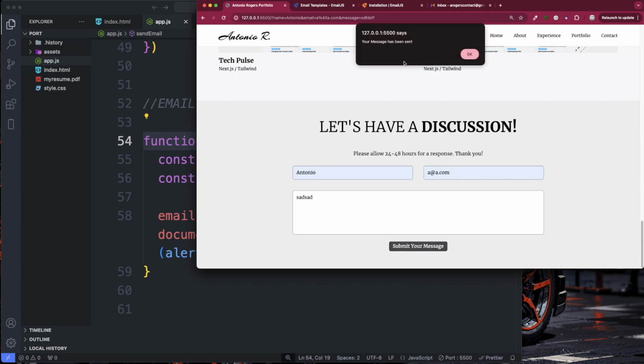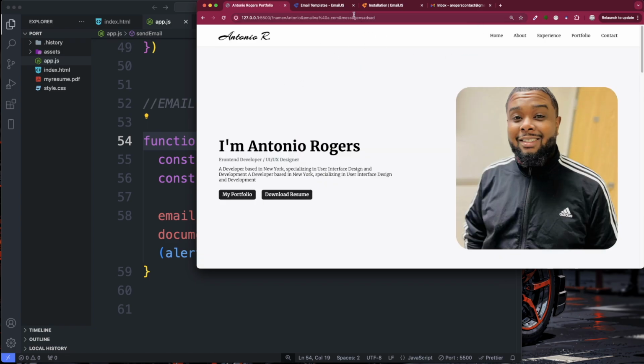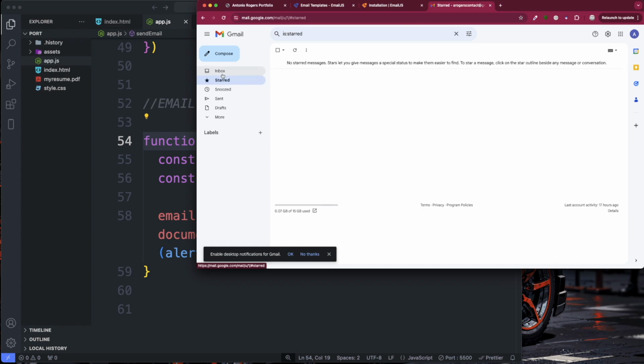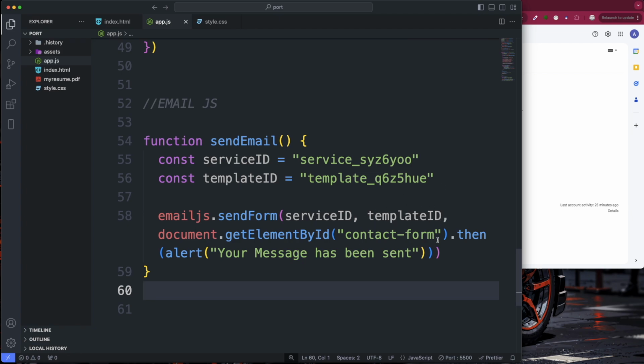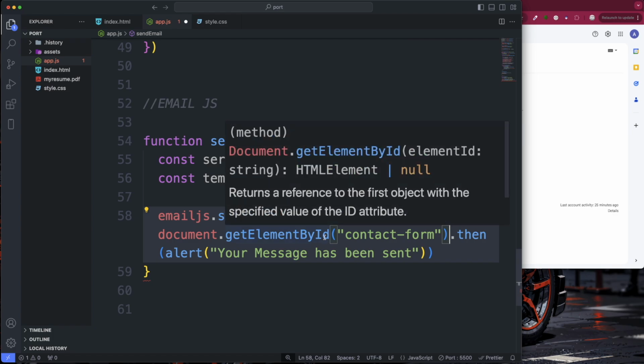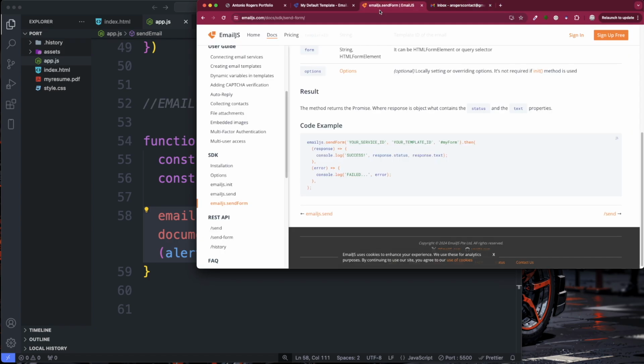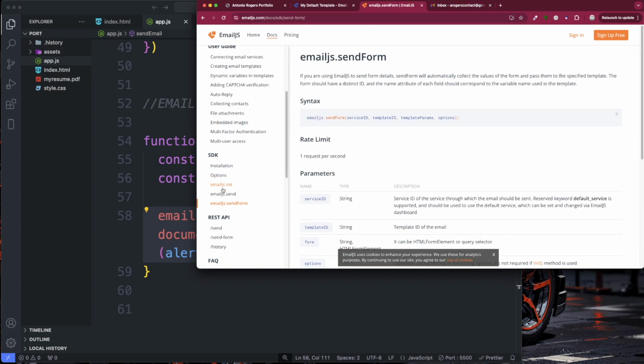And submit. We get the alert. Click on OK. It refreshes. Let's check our email. Make sure we received this. So a few changes. As you can see, we got 3 closing parentheses there. We're gonna remove one, and we actually want it to close up here after our get element ID. So we're gonna add another parentheses there, but it still won't work because we forgot to do this.